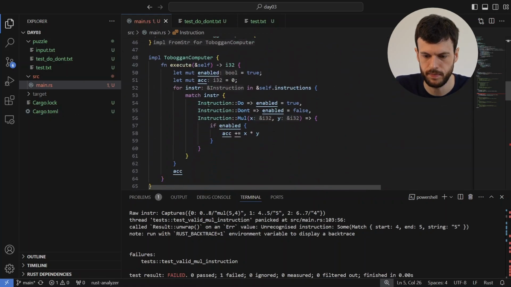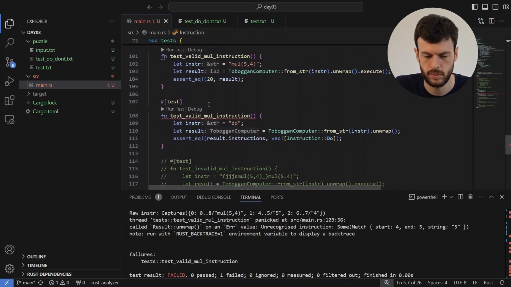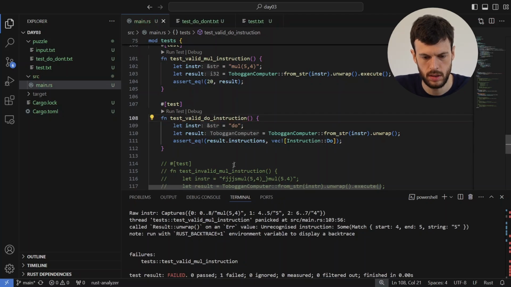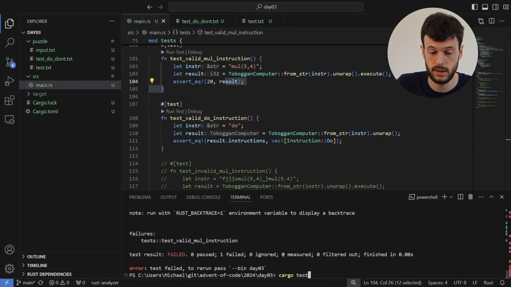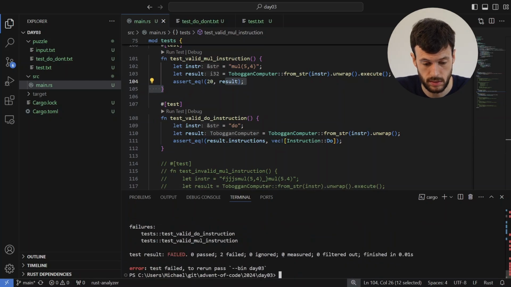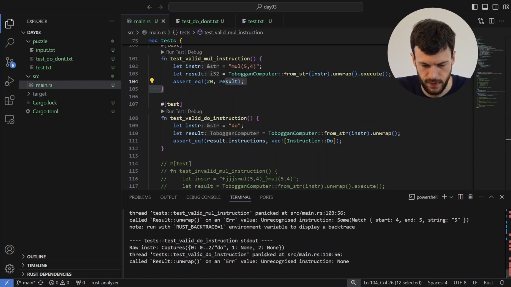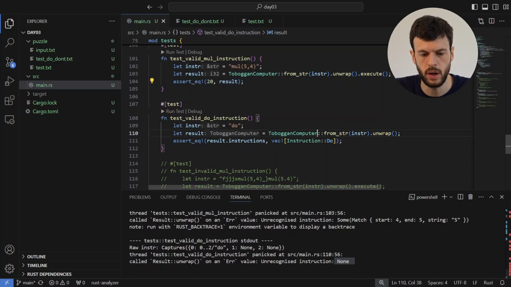Partial equality. Okay, now if I do this, this test should also fail. It does, and it fails because there was no instruction there.